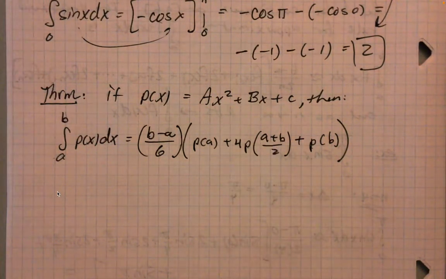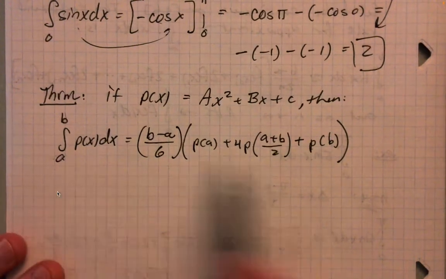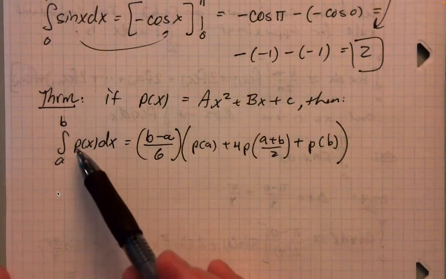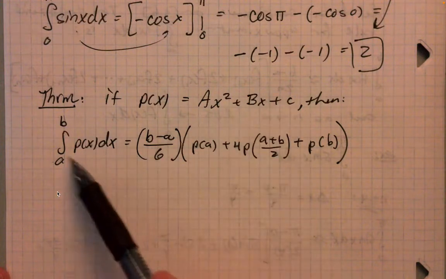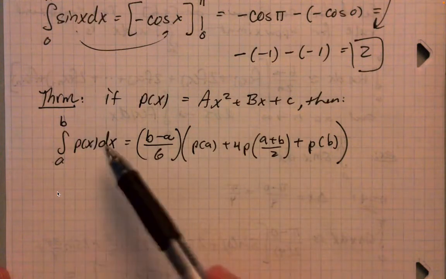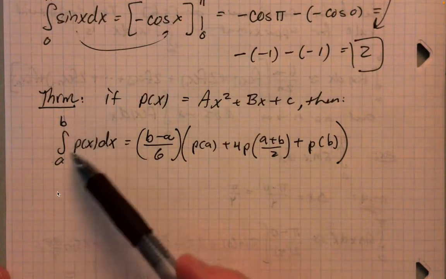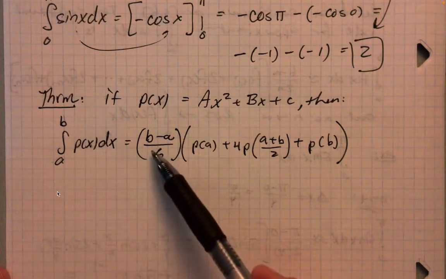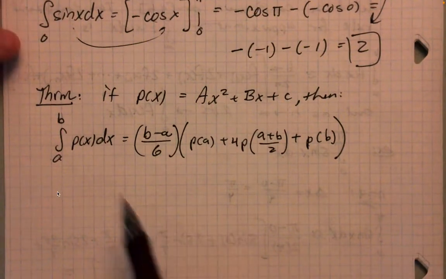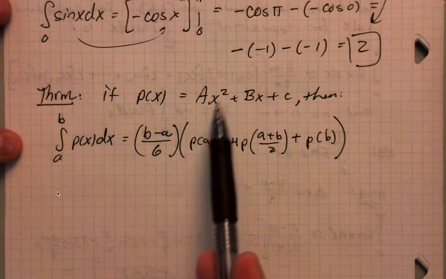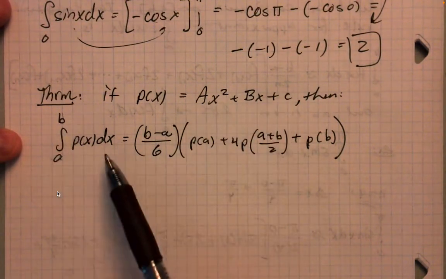Okay, so this is interesting, right? This is basically saying if you have any quadratic expression like this, it can be evaluated without actually calculating the integral. You can just figure out what the definite integral is worth by plugging in this formula. So you might say to yourself, well, why would we ever want to do that? Because this polynomial is super easy to integrate, so why wouldn't I just do it that way?